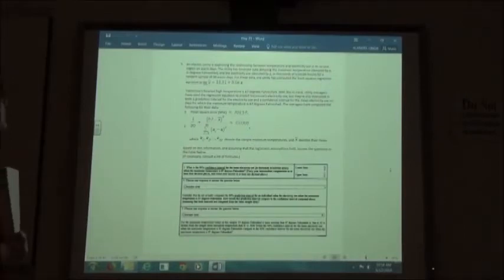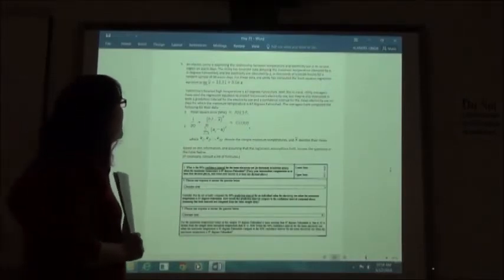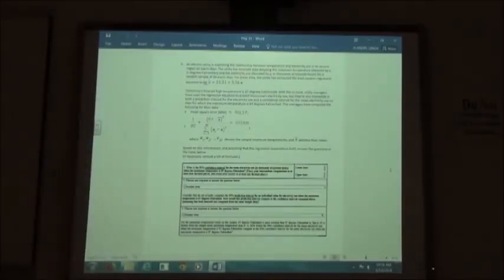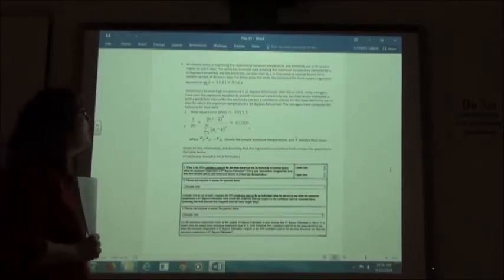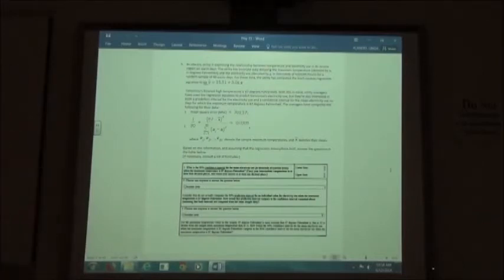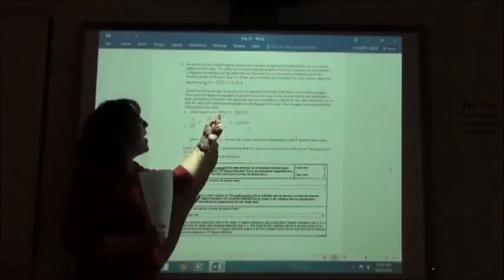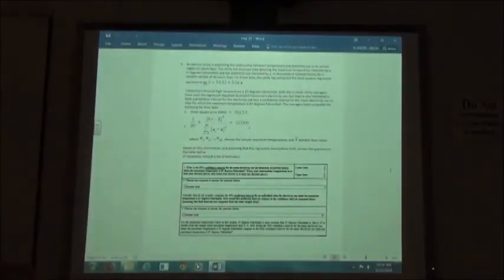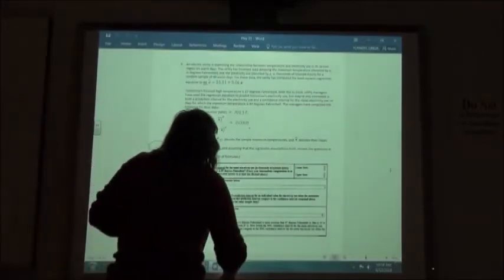Tomorrow's forecast high temperature is 87 degrees Fahrenheit. With this in mind, utility managers have used the regression equation to predict tomorrow's electricity use. But they're also interested in both a prediction interval for the electricity use and a confidence interval for the mean electricity use on days for which the maximum temperature is 87 degrees Fahrenheit. The managers have computed the following data. So again, they're giving you the mean square error, and then they're giving you this value that we used in the formula. Based on this information and assuming the regression assumption holds, answer the questions in the table below.